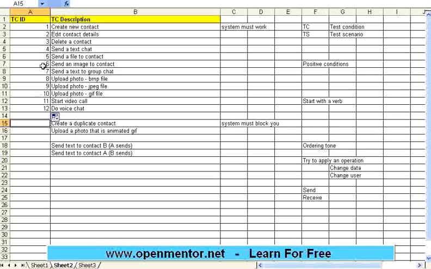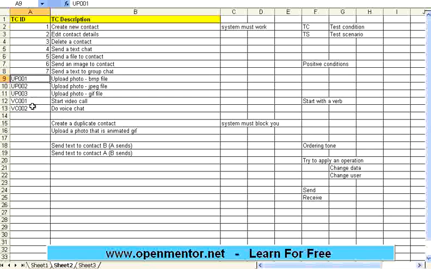They will try to use something like a prefix. For example, if upload photo is treated as a separate functional module, then they will have something like UP, a 2 or 3 character prefix: upload 001, upload 002. Then they use this prefix for all the upload related test cases. Anything with respect to video chat, say video call 001, video call 002.